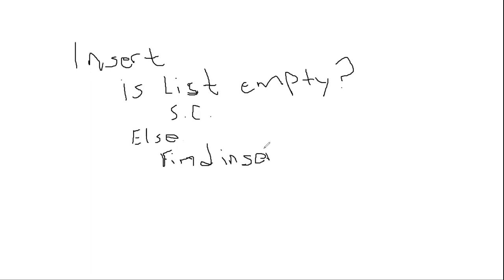So in the else now, so if the list exists, we want to find the insertion spot. Once we find, and this is going to be a while loop. So the while loop is a programming idea. It's not part of the algorithm. The algorithm is just a list of steps. Okay. So find the insertion spot. We're going to do that with a while.